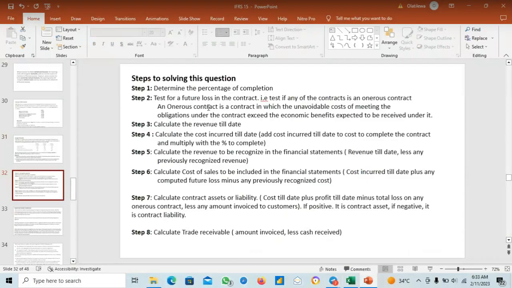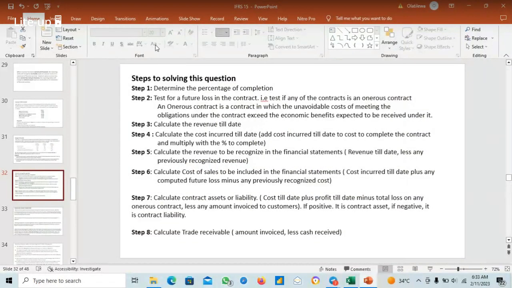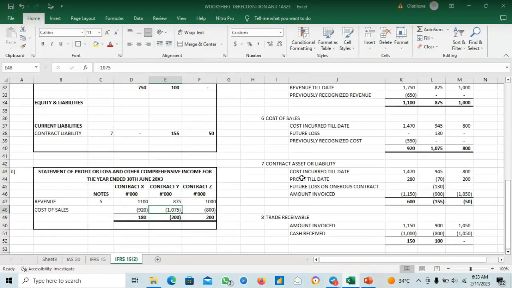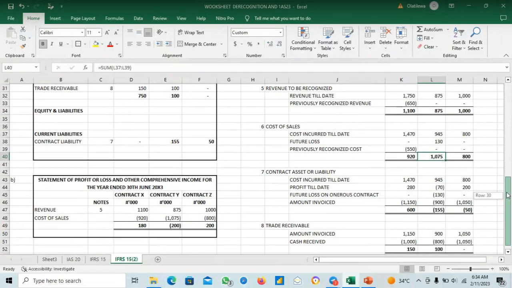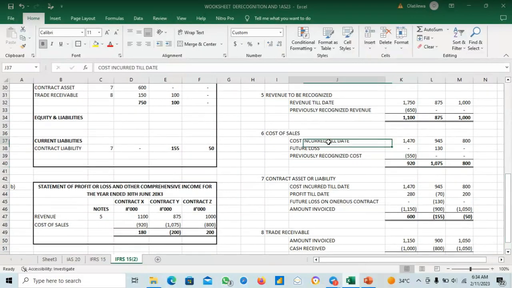An onerous contract is a contract where the total cost to complete the contract is higher than the total contract price, and the amount to be treated as part of the cost of sales is the future cost from today that we are measuring. And we have done that in determining the cost of sales here. You'll see how we have been able to move here, and then recognize cost incurred to date, less any previously recorded, then plus the future loss.